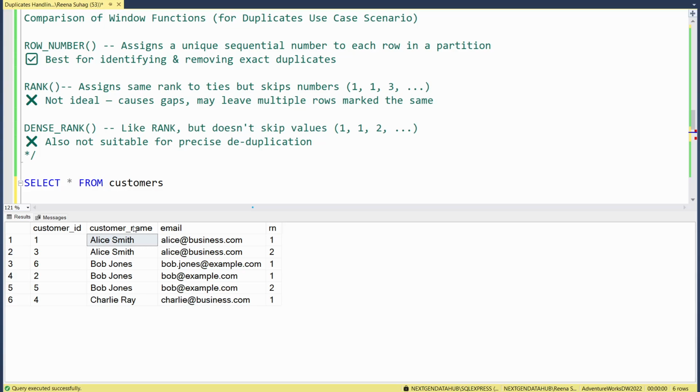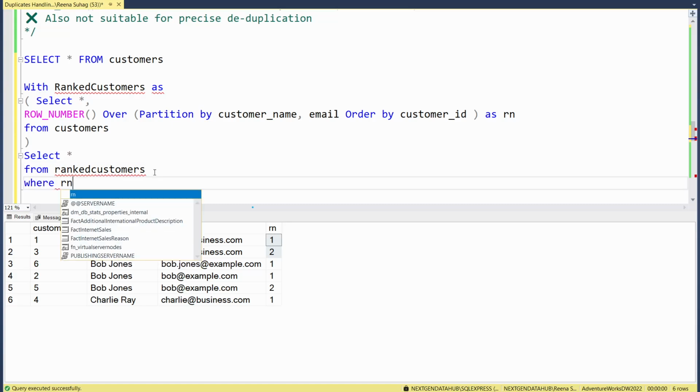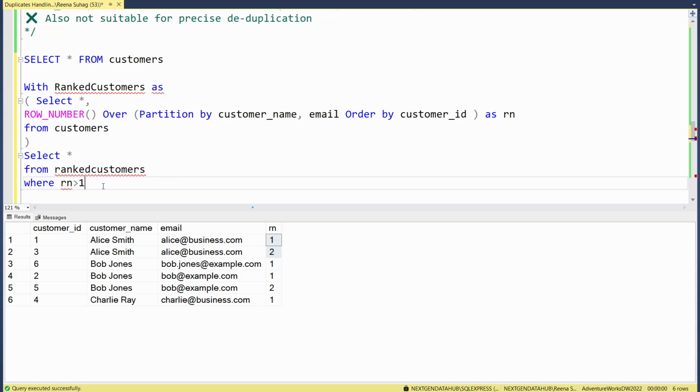We partitioned by customer name and email, and it's giving a unique row number for each record. It's best for identifying and removing exact duplicates. This query was just showing you what it gives, but what you will write is select star from ranked customers and add a where clause where RN is greater than 1. So these are the duplicates.